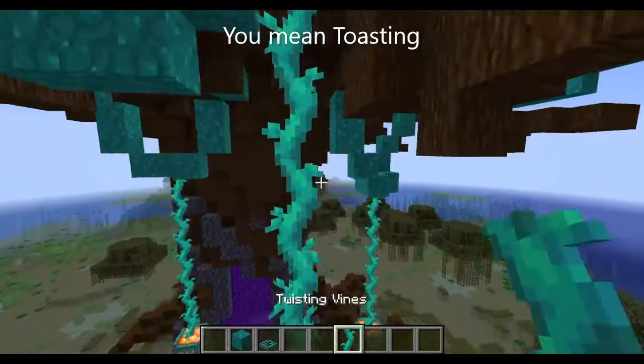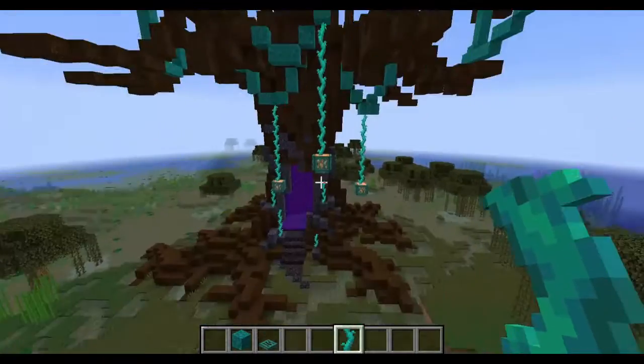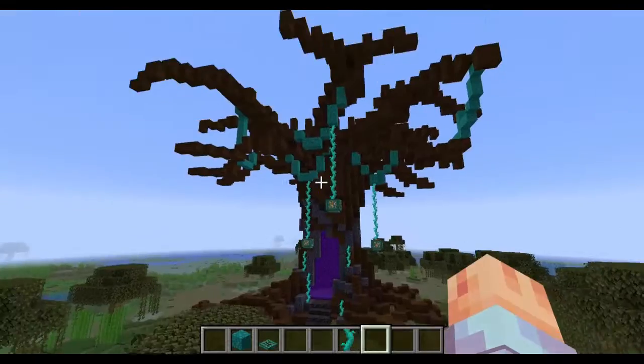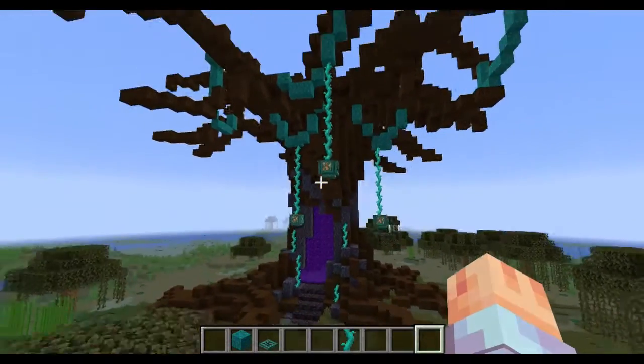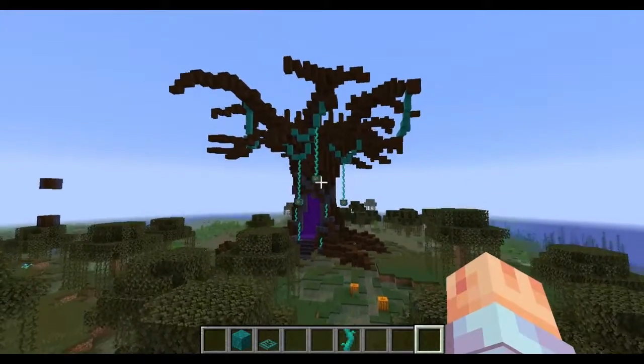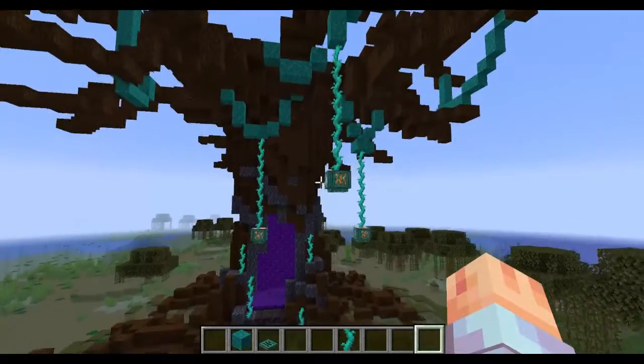We're using twisting vines to hang something, which usually go up and not down, so I think that's pretty cool. Using a shroomlight with warped trapdoors around it, so they'll also glow and look, I don't know, radioactive or something. So yeah, this is the master plan.